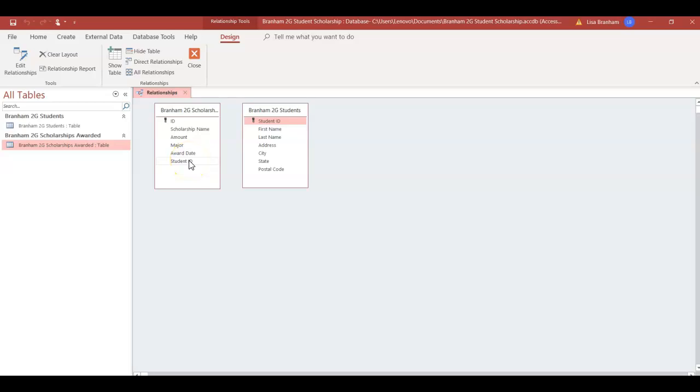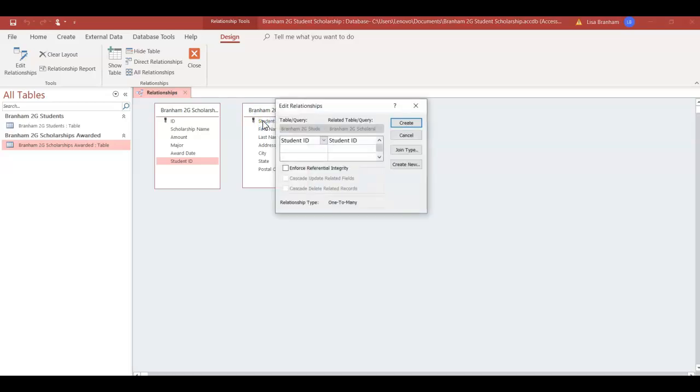So in order to create this relationship, we're going to click on Student ID in the 2G Scholarships, and we're going to drag it. It's not going to look like it's dragging anything, but we're going to drag. So click and drag, and then when you get to Student ID in your Students table, release your mouse, and that's going to open up the Edit Relationships dialog box.